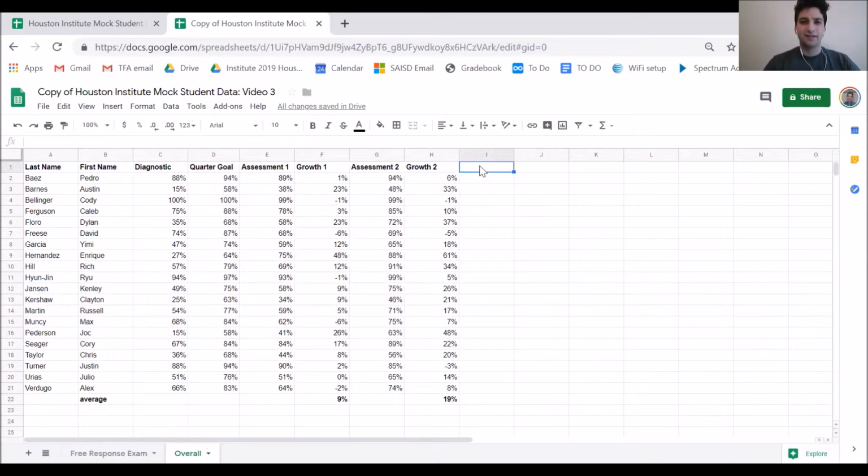All right, last but not least, let's go ahead and figure out which students met their growth goal. I'm going to make a new column here, meet/not meet. And I'm going to type into this cell, I2, an equal sign. Type in all caps, IF, open parentheses.